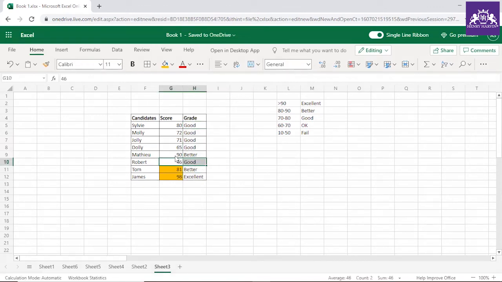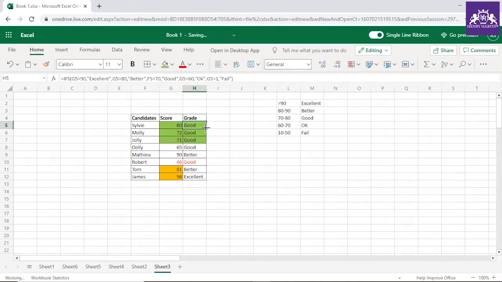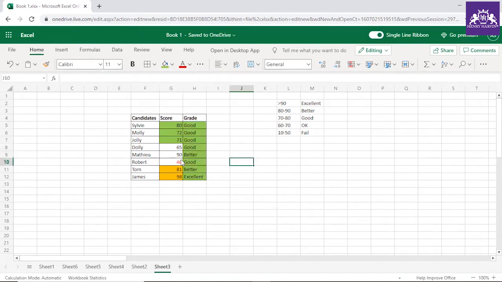This criteria, 90 is better. Let me make it red now. So 90 is better. Of course 90 is better. If you see that 65 is good, 65 is not good. So wherever we have the good criteria, it is telling 72 is good. Let me put it green, guys, and let's correct this formula in a different way. 72 is good, 71 is also correct, guys. 65 is good, 65 should be okay. So now understand why this formula is not working, guys. So you can see 46 is good and 65 is not good.